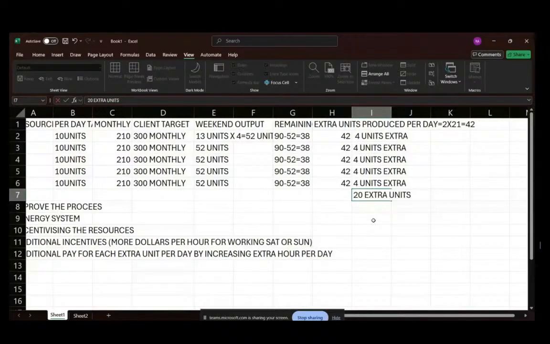Now, let's say there is a situation given to you. A client is asking you to provide 300 units. So the increased unit is 90 per person, right? Yeah. The document says lower cost, increased profitability, increased revenue. The condition is that you cannot increase the number of people. How will you handle this?